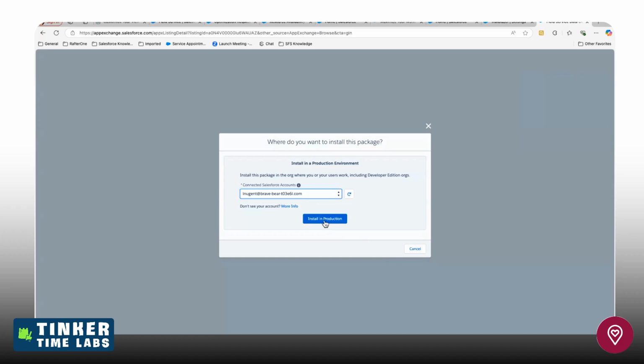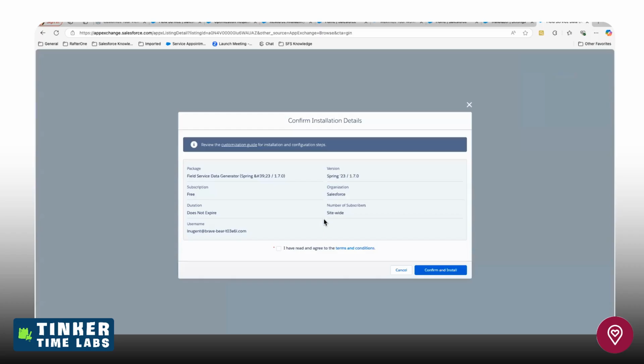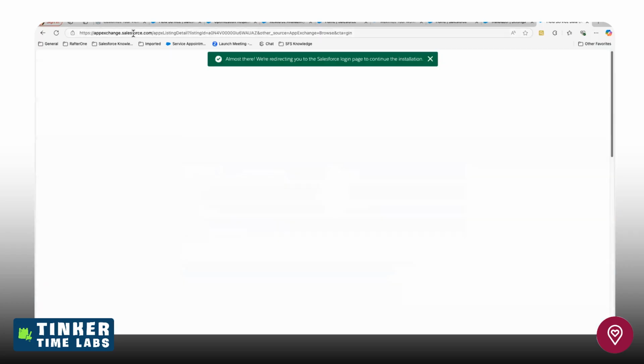So that's a good one you have access to and can get to. I would hit that and let it keep going. You may not want it there, but if it shows you something good, yeah, you agree. Usually when it asks who do you want to install for, an admin or everybody, I would let this settle when it's redirected. And right here, we're redirecting you to the login page.